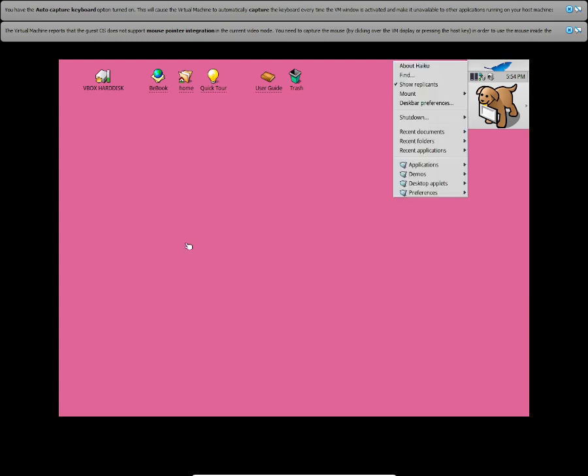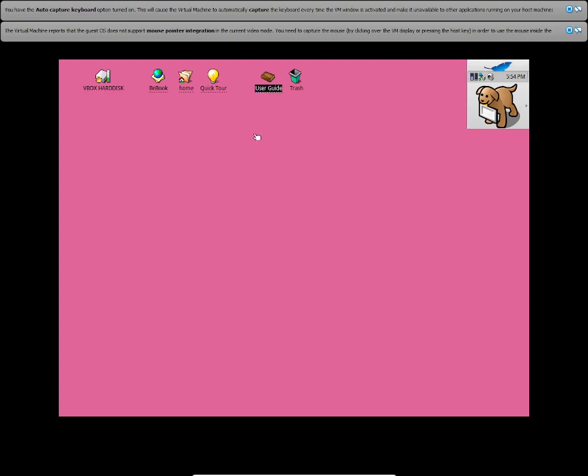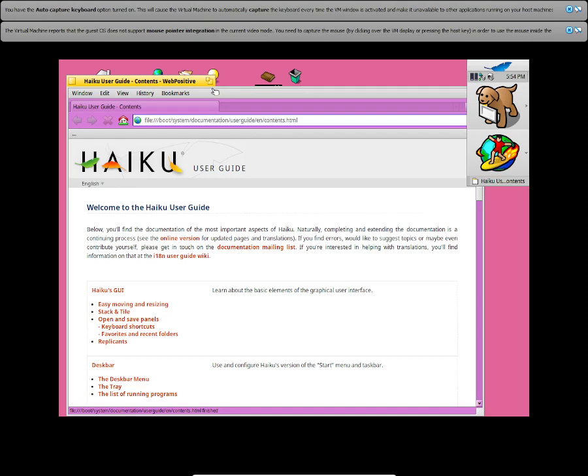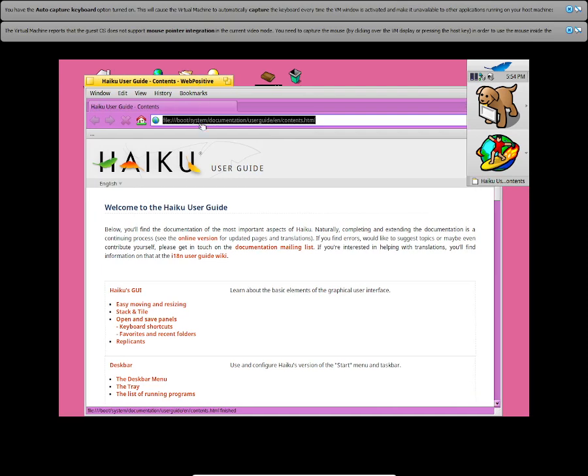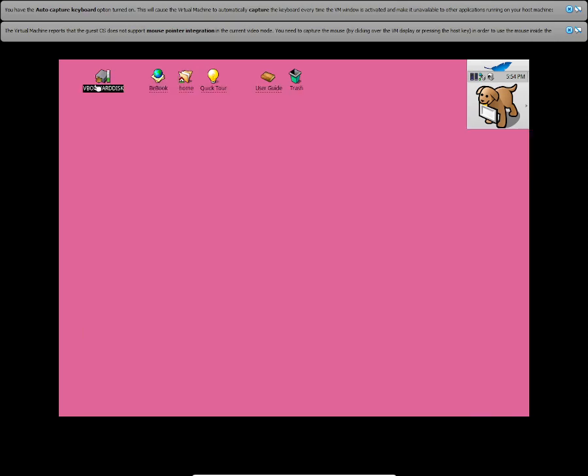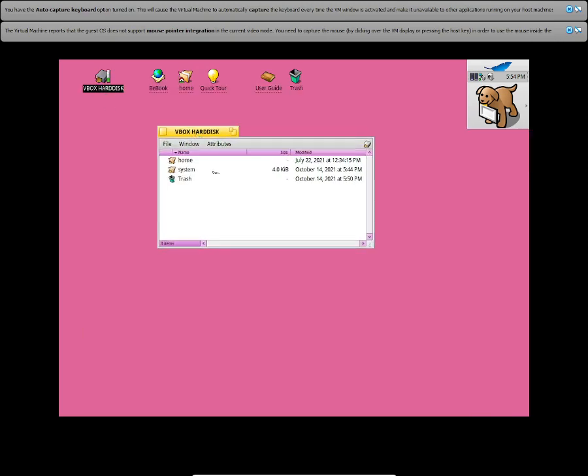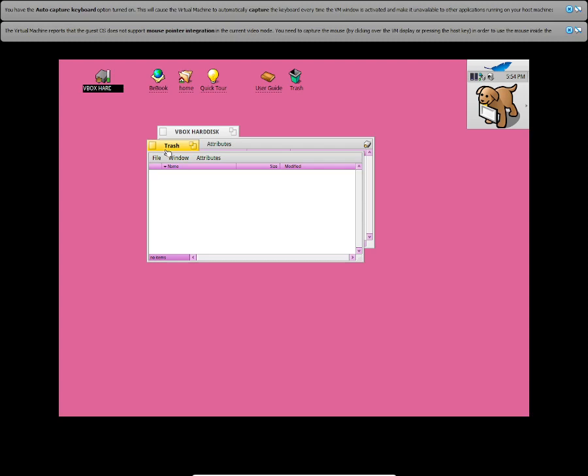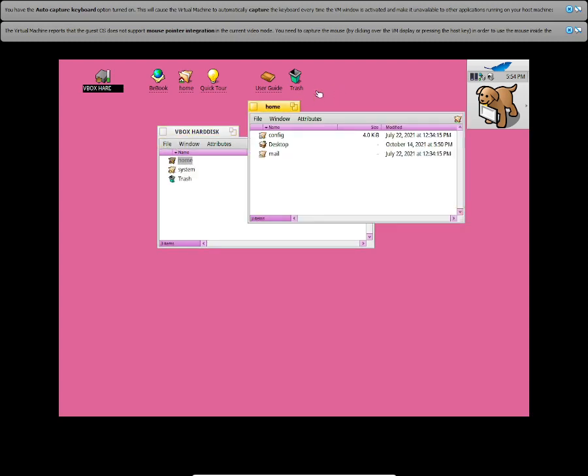Obviously, it looks a bit outdated, like a Windows XP look, but at least it's running pretty well, and you can access Google easily. Maybe YouTube videos might lag a little bit, but it is a VM, so we can't really complain that much. And this is a home directory, this is a system, this is a trash, and this is everything that there is in this system. Home directory, and then this is desktop, and so on.